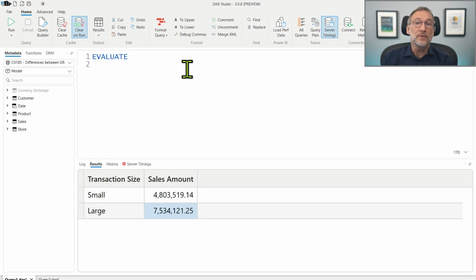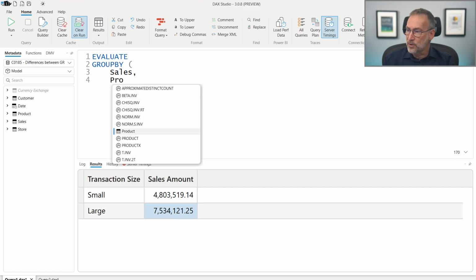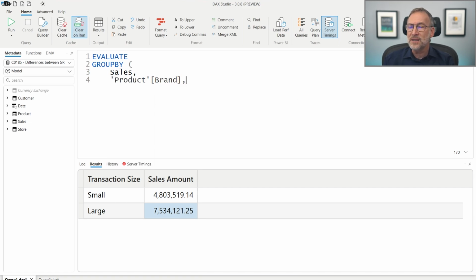We can get rid of this and let's pretend that we still want to group by brand and compute the sales amount, but this time we use group by. So we group sales by product brand, and that is the same that happened with summarize. And then we want the sales amount.